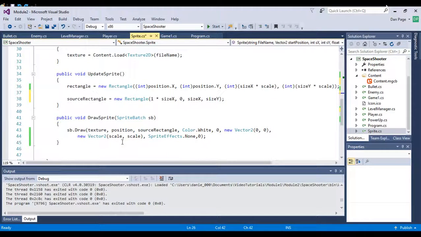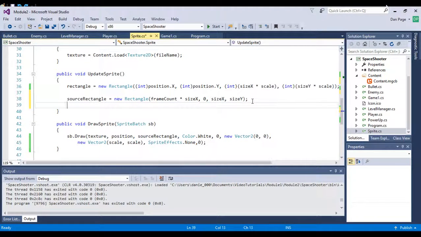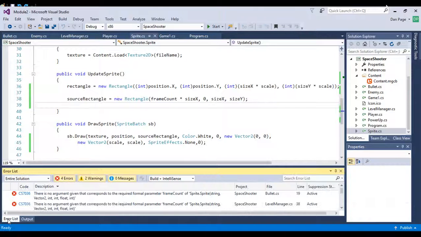That's that one done, and change that one here to frame count. Okay. I also need to bring some delay thing in, but I'm going to come back and fix this first of all.